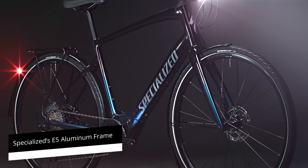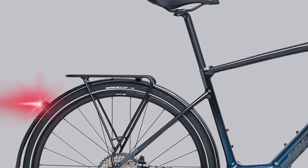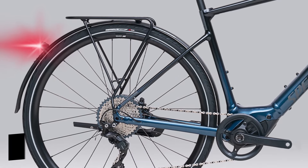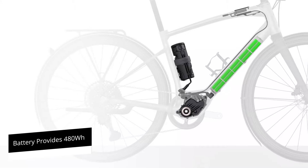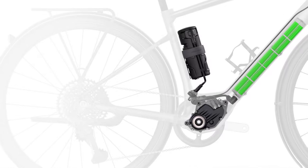The frame is made from Specialized E5 aluminum, which also features reflective graphics to keep you visible during night rides. There is little in the way of shock absorption — if you really need to break in some of the bumps along your path, Cannondale recommends swapping the 29-inch wheels for 27.5-inch ones. The small battery provides 480 watt-hours and can be charged fully in about 2.5 hours. A full battery will take you as far as 120 miles.